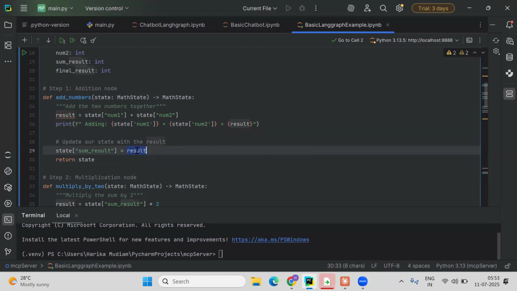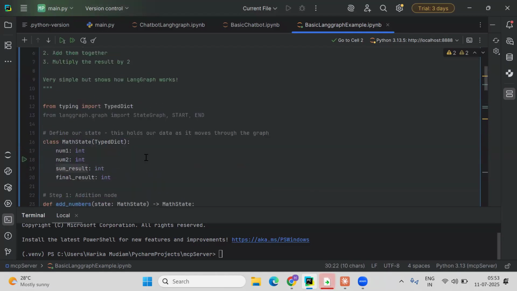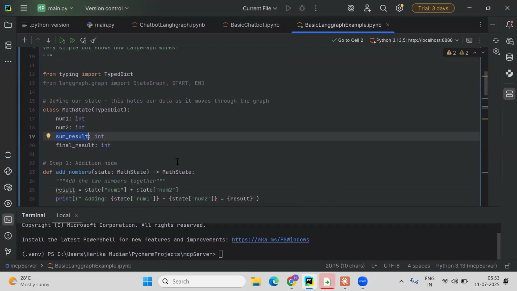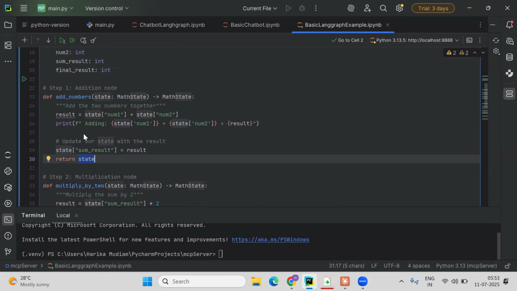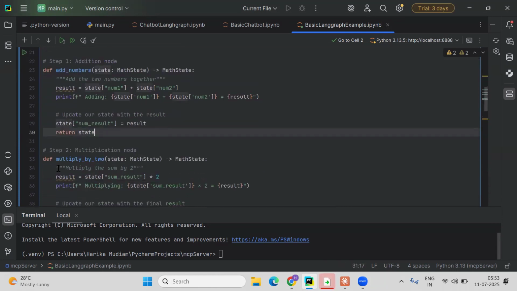We are adding this whole thing and keeping it in a result, and the same thing we are adding and keeping in the sum result. So if you see here, the math state has some result, so the sum result will be passed into this particular variable, right? And we are returning that particular thing into a state, because we already defined here the output is a state.